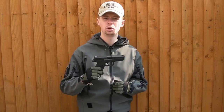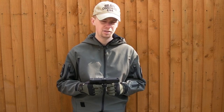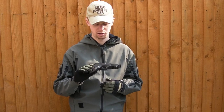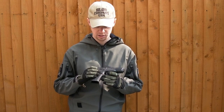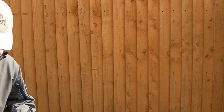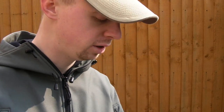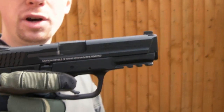Trademarks wise — you'll see this sold as the Cybergun M&P. Cybergun are just a licensing company; they don't manufacture anything. The OEM for this is VFC — they've got Cybergun for the licensing. So every trademark on here emulates the real thing. The only difference is a little bit closer to the camera you can see 'Made in Taiwan.' That serial number plate I showed before can be placed in there, at which point there will be no visible trademarks that say airsoft. There's a caution here that the gun can be fired without a magazine fitted — unlike weapons like the Browning Hi-Power where you must have a magazine fitted to enable the trigger to function.